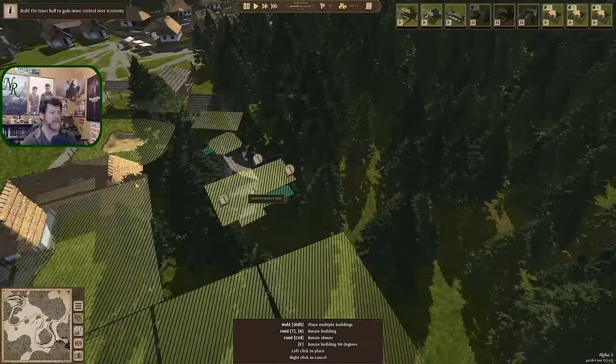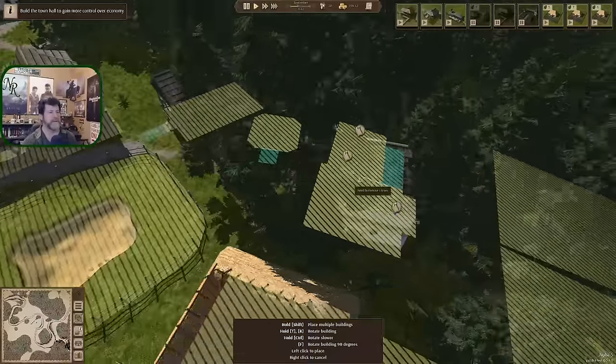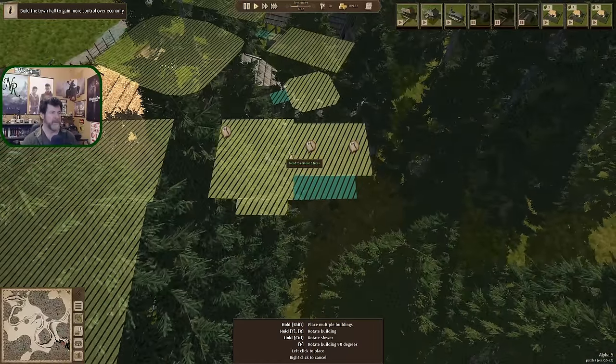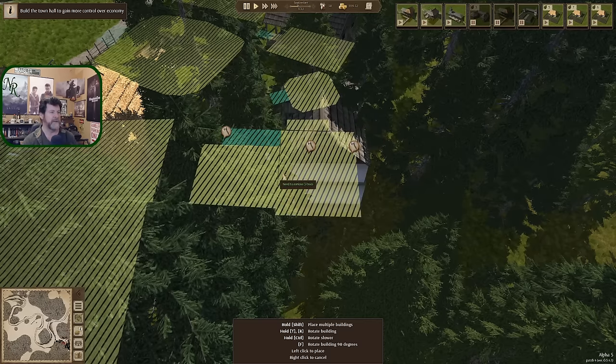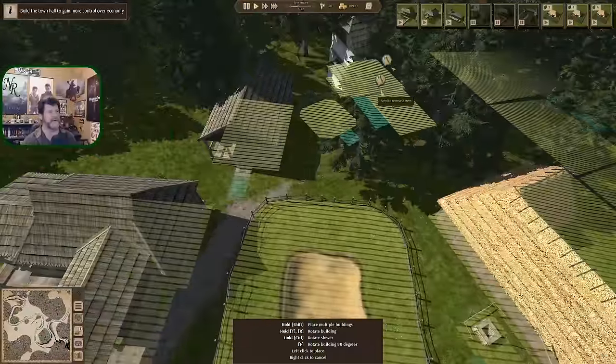So in here, we can do it if we want to. We could put it right in here, either facing down or facing up, which I think would make more sense facing this area.